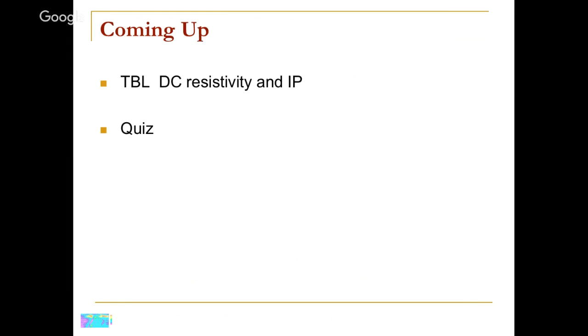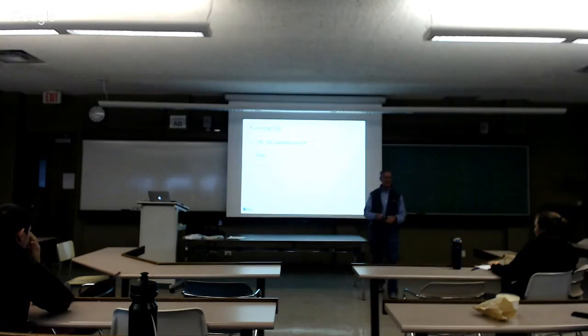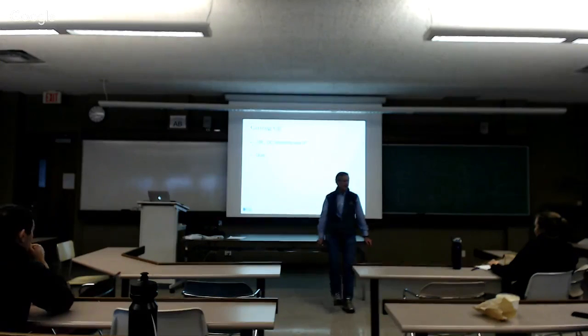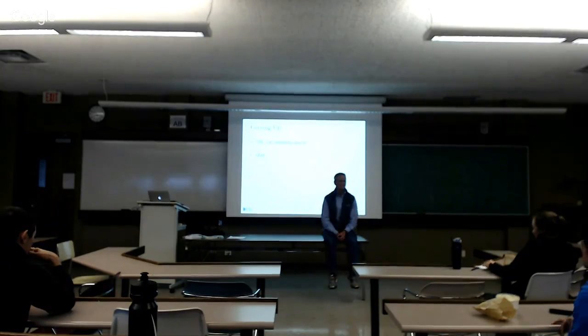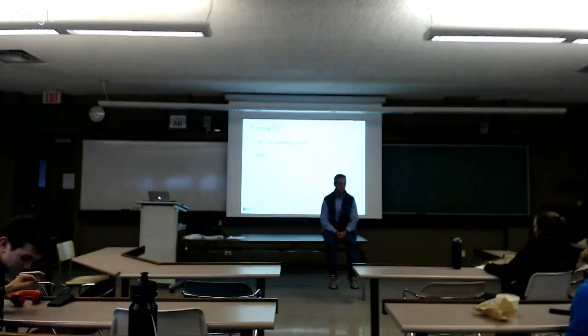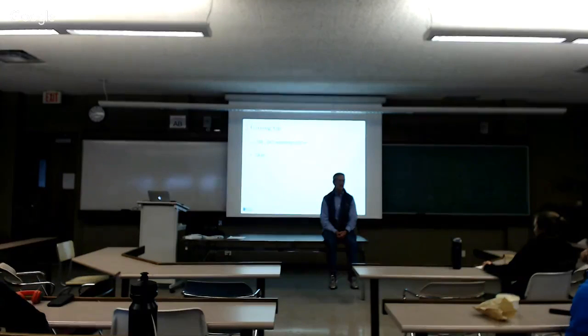So that's it. Three seconds left. Time for a quick question. There hasn't been all that much time for interaction questions, but yeah. How can you tell by looking at a pseudo-section what type of array survey it is, like if it's dipole? Okay. They should provide that information, what the data acquisition is, to get those appearances.